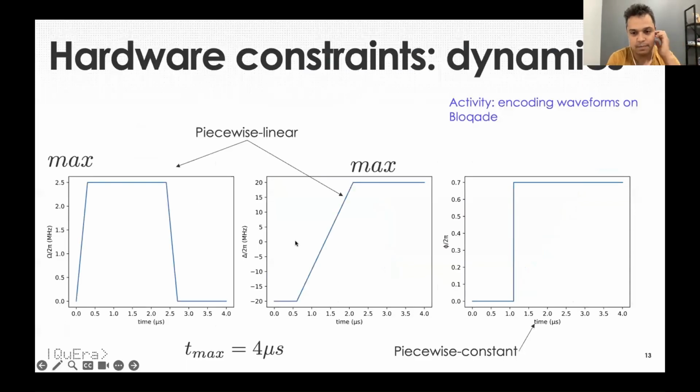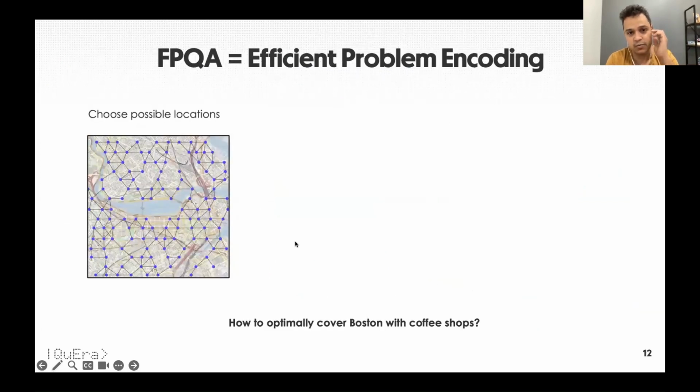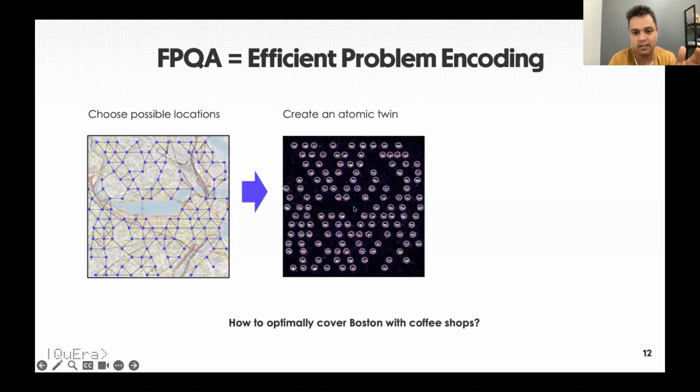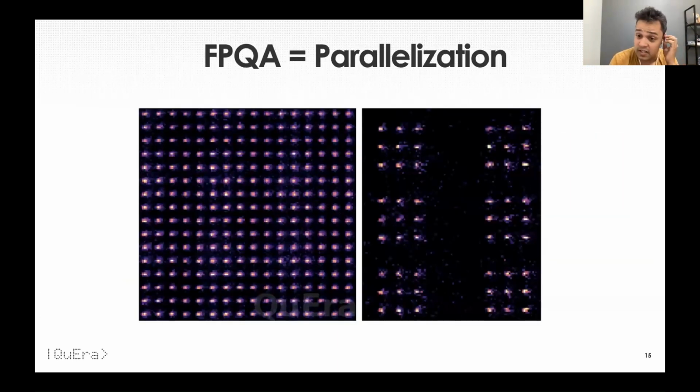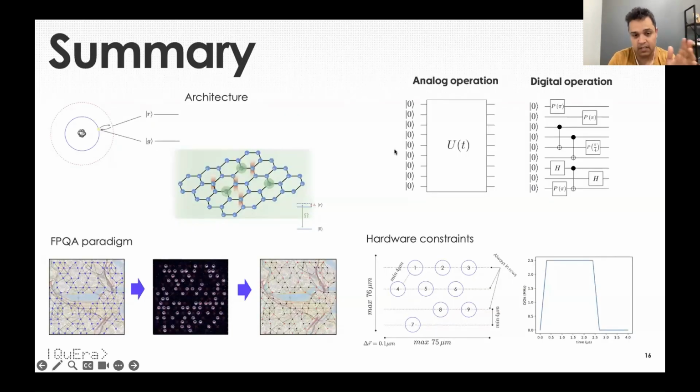But just to wrap up the conversation, this is something somebody asked: what do we do with the geometry? We're going to cover this idea of efficient problem encoding for optimization. So you can make the atoms look like cities and use that in your favor to solve problems. You can actually use this to parallelize, right? Sometimes you have a calculation that's not going to take the full system space. Well, you can multiplex and run several jobs all at once if all that you want is to run smaller systems. And that's the summary of today.